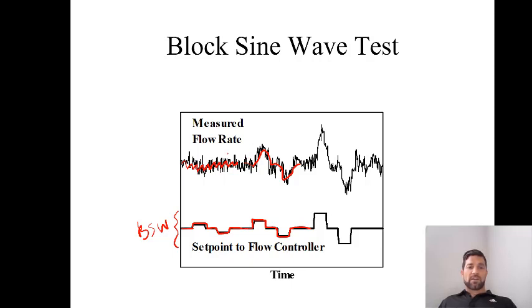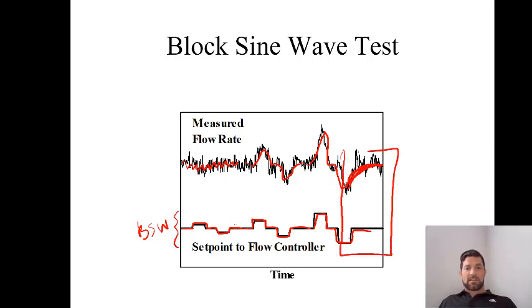By determining the difference in step height between when there was no response and when there was a response from the system, we can determine what the deadband is for the valve process. Now if we do larger steps, increasing the steps up and down, we expect a larger change to the process. And when we use the larger steps, we can look at the time that it takes for the system to respond.